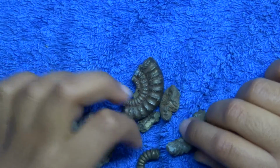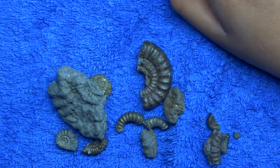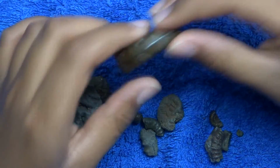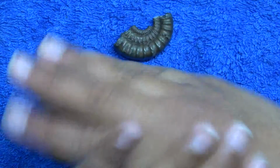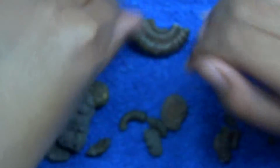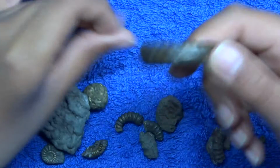I forgot to tell you how fossilization works, so I'll quickly run through that. Once upon a time, there was an ammonite that died. Over the years, it sank down to the seabed. Then scavengers picked the flesh and all the flesh that was uneaten rotted away. Then layers and layers of mud, shale and sedimentary rocks covered it, pushing down under pressure, and then it formed into rock, then rose back to the surface for one lucky fossil hunter to find.